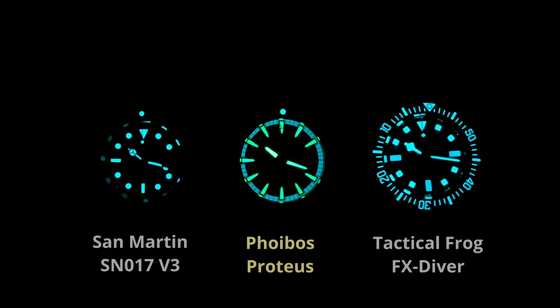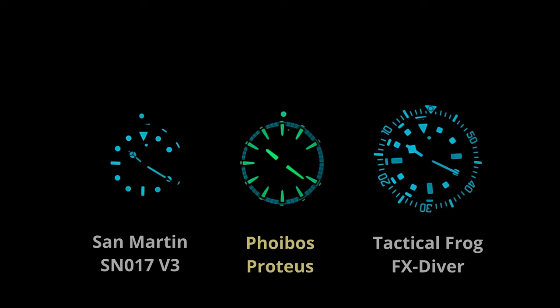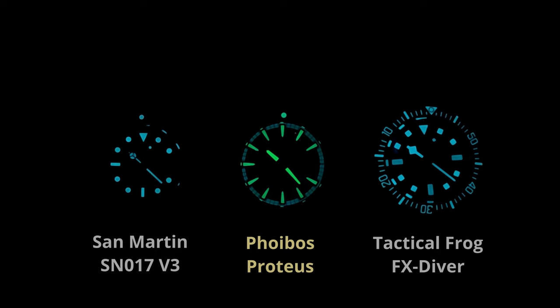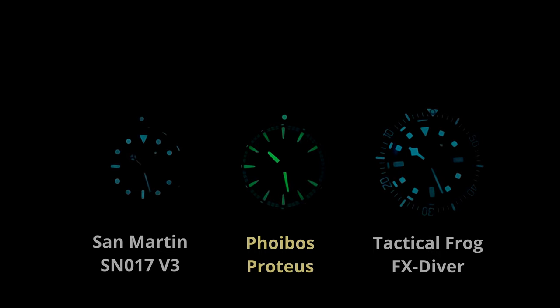So here it is against a couple of the other watches in the collection. These are kind of my big boy watches when it comes to the lume. They have excellent lume, and you can see this Phoibos hangs in there with them. I mean, it's excellent lume. Really, really happy with the lume on this watch. It's a really nice application of C3 on the hands and the indices. And then that BGW9 chapter ring, I think, just kind of sets it off just a little bit, gives it some interest to it. I think it looks really good. I'm very happy with the lume.